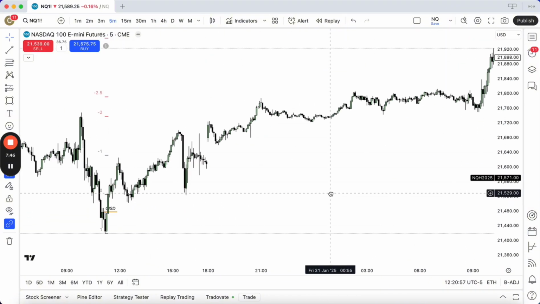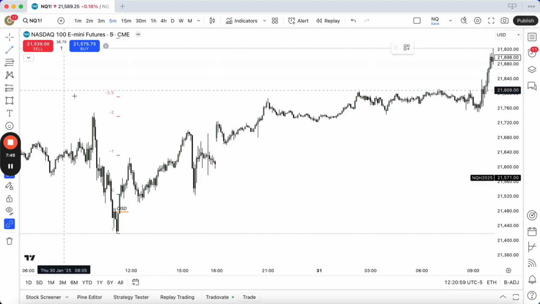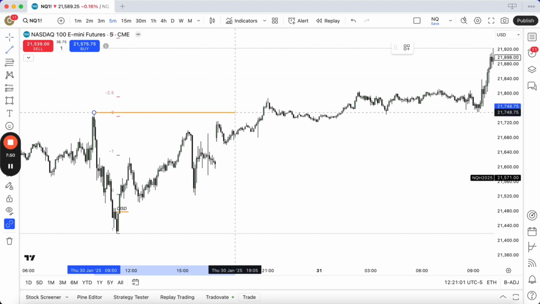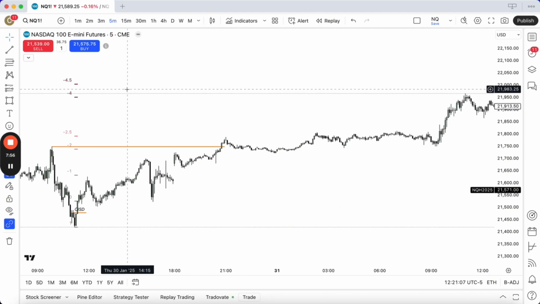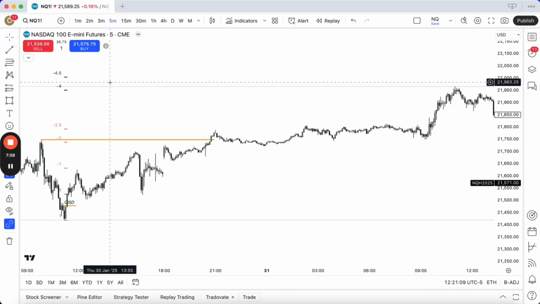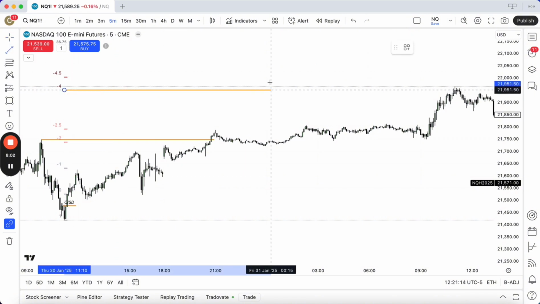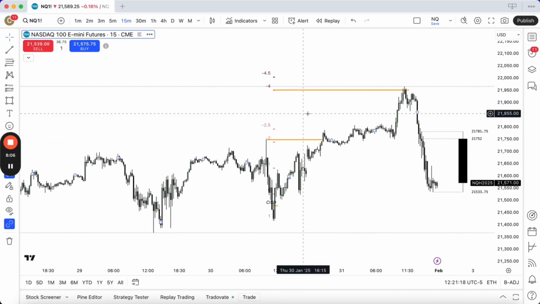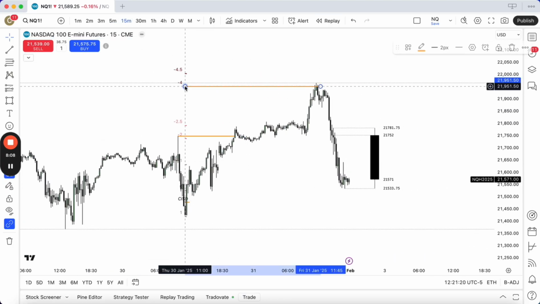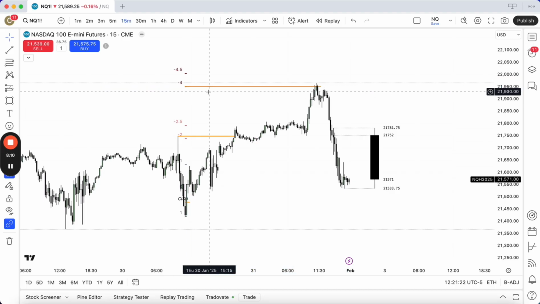Well, price usually, this is for the first target for price, right? -2, -2.5. If we go a little bit higher, this is where price is likely going to reverse. Now, as you can see, price literally took a while, but price ended up tapping into this -4, -4.5 zone. And look what it did.